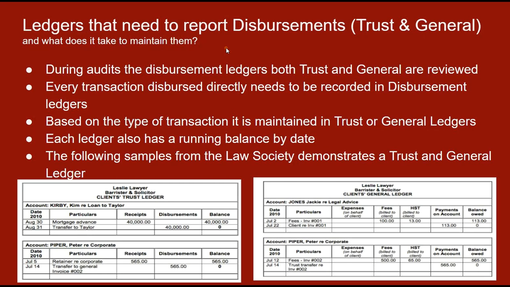And there is something called a disbursement ledger, both for your trust and general, that is reviewed. So there are specific ledgers and journals for disbursements. Each and every transaction that we discussed over that date range, not just for a specific client, but over a date range. So imagine you have 10 or 12 different clients with various different types of disbursement needs. All of that needs to be recorded in this disbursement ledger. And as I said, depending on whether you've used trust or general, you may have to showcase both.